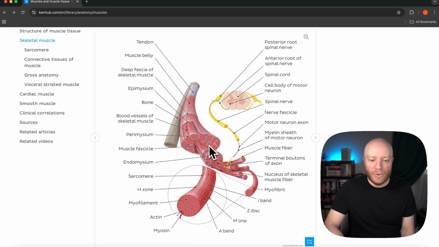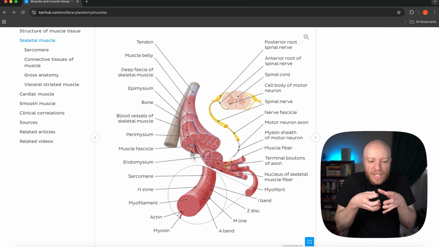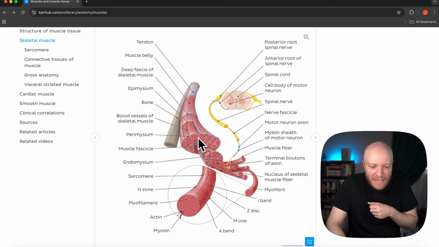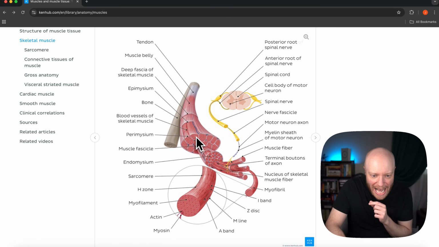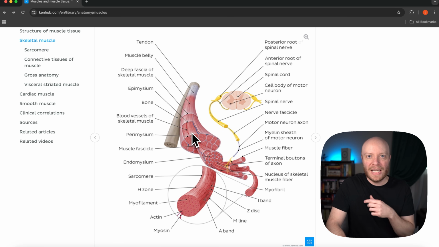So together, the plural form would be fasciculi. It's like an island. Like you see just an island, and if you look inside, you're even going to see these tiny little cells. In fact, the illustrator has pulled out a fascicle here, so we can see one individual muscle fascicle. The thing we want to keep our attention on is that on the outside of the fascicle is more connective tissue. We call this connective tissue the perimysium.